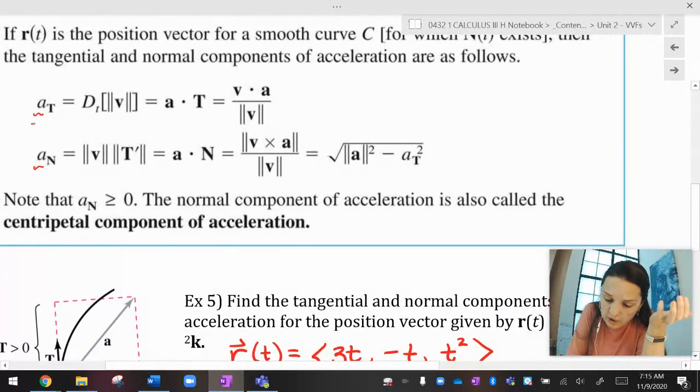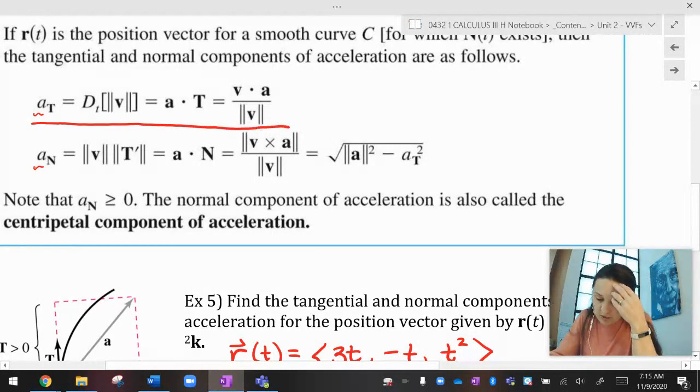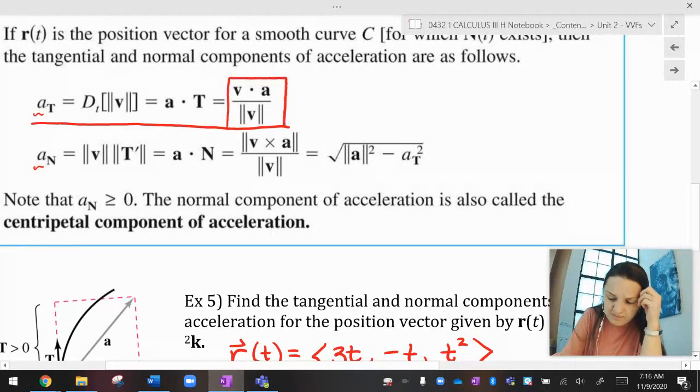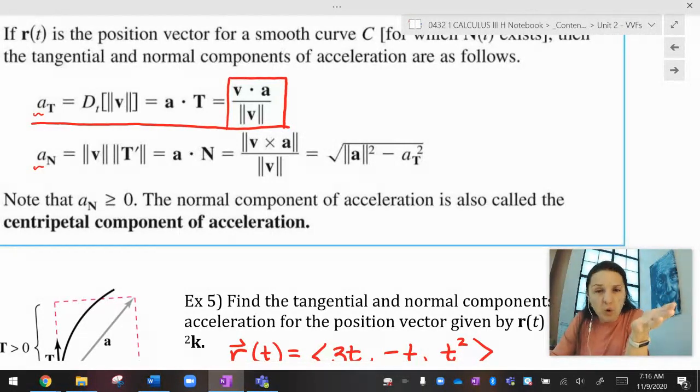They are numbers. And so if I want to calculate that stuff, let's just start somewhere. Let's see which one I want to use here. If I want to find the tangential component of acceleration, I can do any one of these things. Well, I got to be honest, if I can avoid using T or N, I usually do because there's a lot of division in there and it gets kind of obnoxious. So if it's me, I'm either going to do the derivative of the magnitude of velocity, or I'm going to do this dot product. And if it's me, I'm going to do the dot product. This is probably the easiest thing to work with because then all I have to do is calculate some derivatives for vector valued functions and then divide by one magnitude.